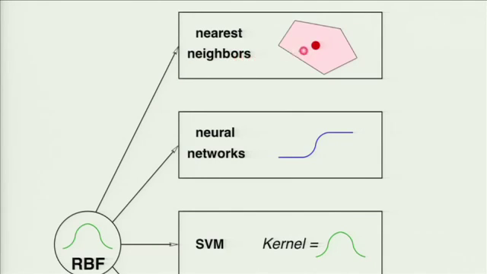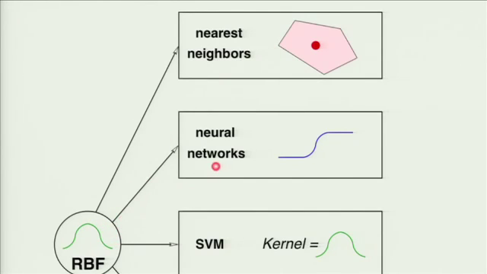In the case of nearest neighbor, you have a data point, one of your points in the training set, and it influences the region around it. So everything in the region around it in the input space inherits the label of that point until you get to a point which is closer to another data point, and then you switch to that point. So you can think of now RBF as a soft version of that. The point affects the points around it, but it's not black and white. It's not full effect and then zero effect. It's a gradually diminishing effect.